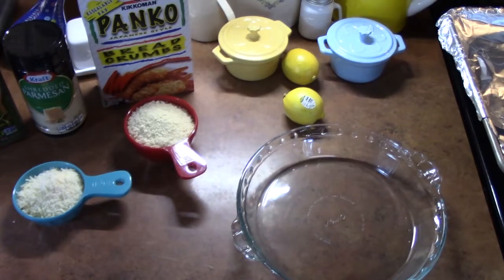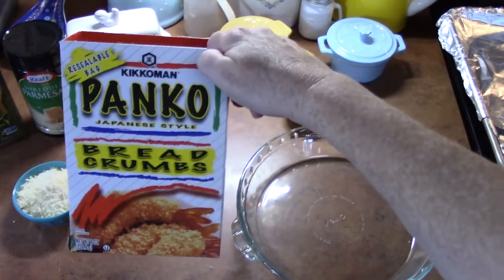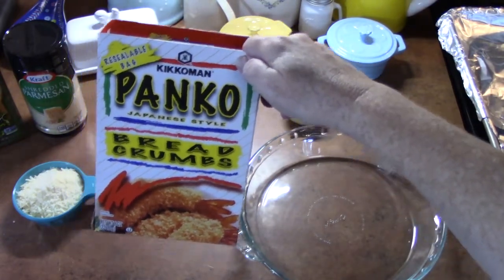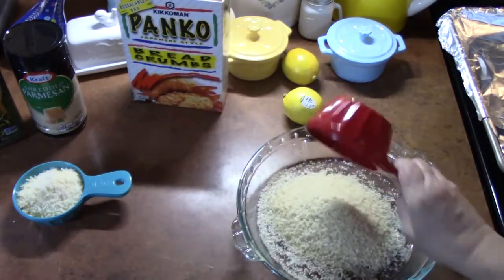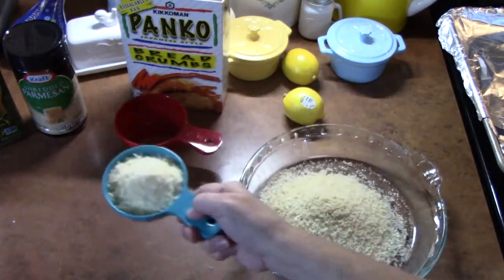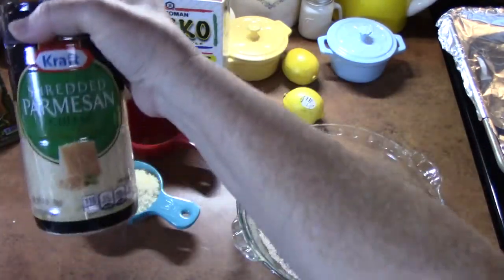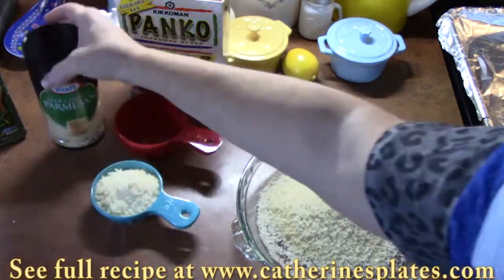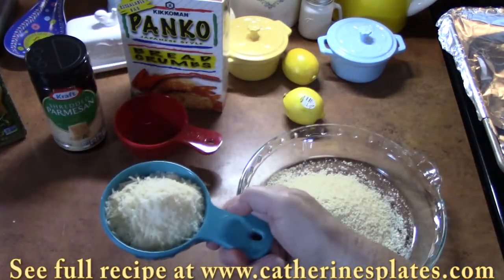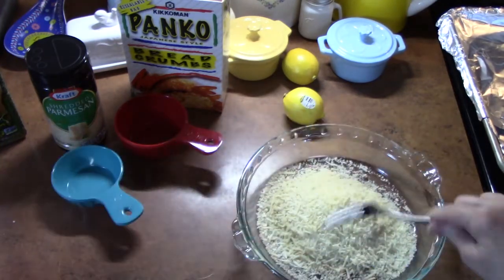Alright, so my chicken is almost finished marinating. I'm gonna go ahead now and make the crust mixture. I'm using panko crumbs today. You can use regular breadcrumbs if you would like. So I'm just going to mix 1 cup of that with some shredded Parmesan cheese. Now I'm using this right here because I just don't have time right now to grate my cheese, but I'm going to add this. Now this is about half a cup, so I'm going to mix that in there with my crumbs and get a nice mix on that.